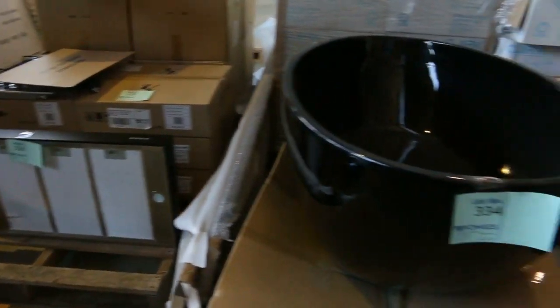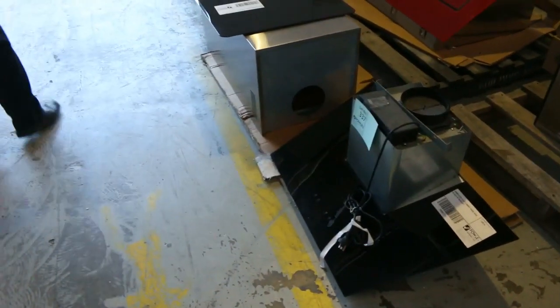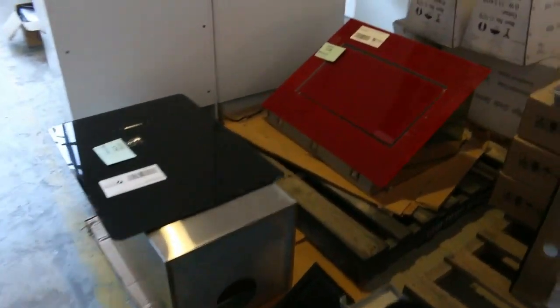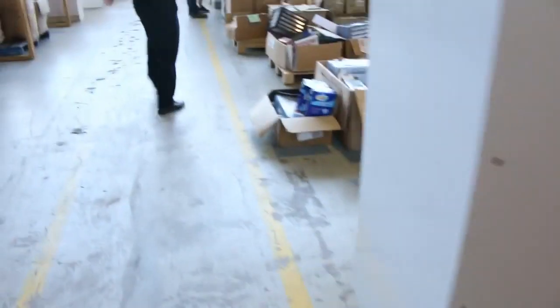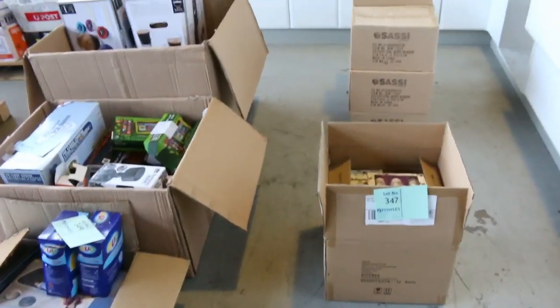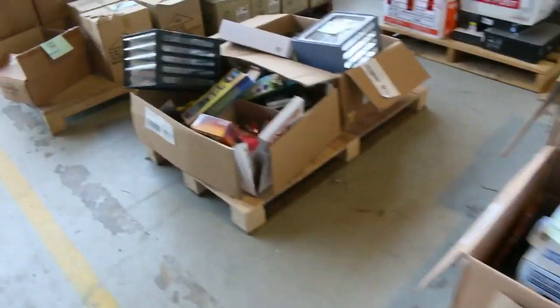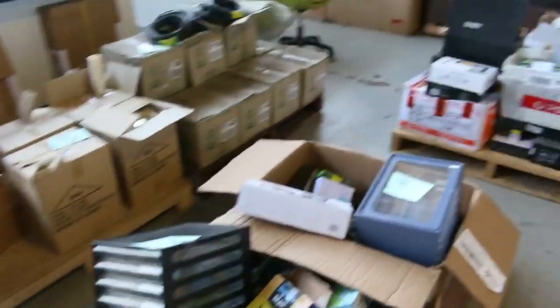Some of those range hoods can be worth a couple of thousand dollars, and they are all unreserved — so you might get them for a couple of bucks depending on who's here bidding. Speaking of unreserved, there are mountains of unreserved stuff in tomorrow: boxes and boxes, pallets and pallets, crates and crates of unreserved stock. So there'll be super bargains for everyone tomorrow.